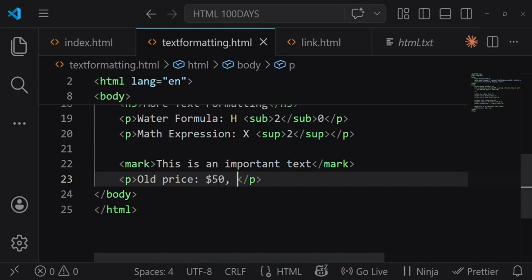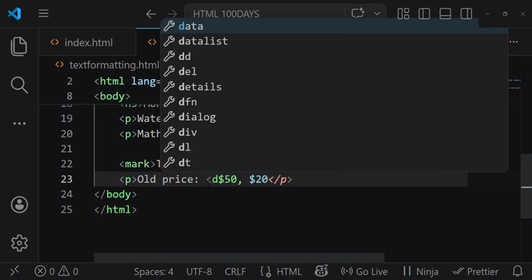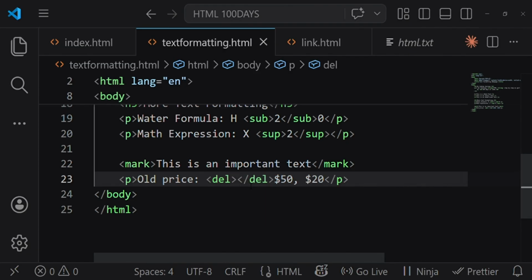They are running a discount, and the current price is $20. So the old price won't be valid anymore, so I'm going to wrap it using DEL. I'm going to cut this and paste it here.